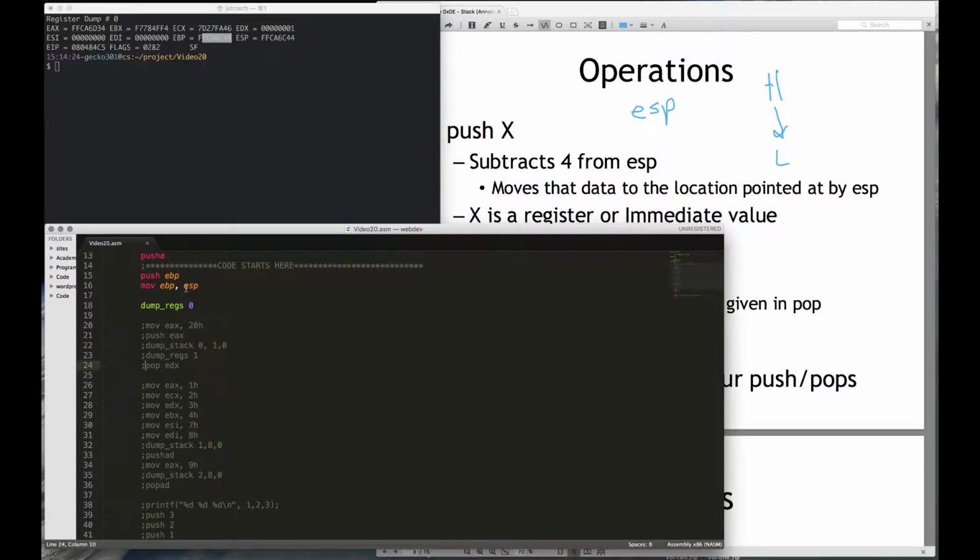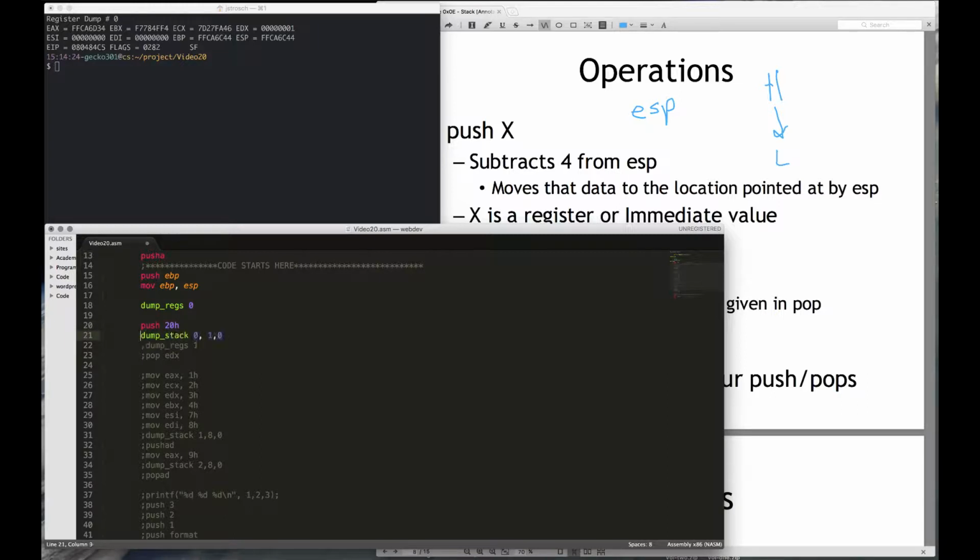And that makes sense because what I did right here was I pushed EBP, so I took whatever the value was in EBP and I moved it to the top of the stack, and then I set the current value of ESP, so the current location of the top of our stack, I moved that into EBP. So that's why we're seeing both of those values being the same. Okay, let's say I don't even need to use a register here. Let's just say that I want to push a value onto the stack. So let's just push 20 hex.